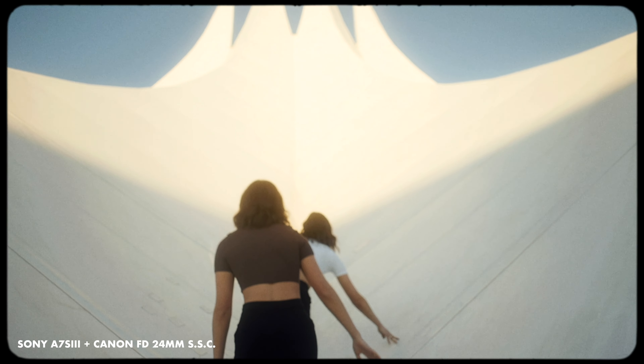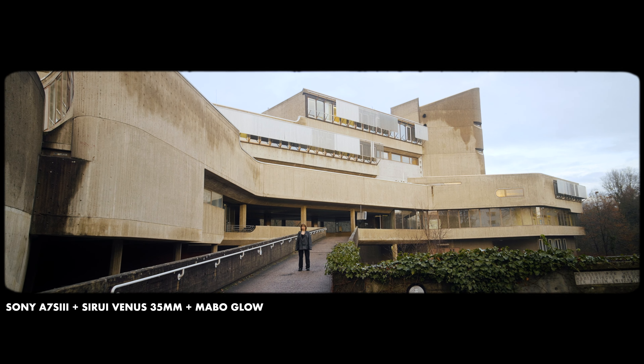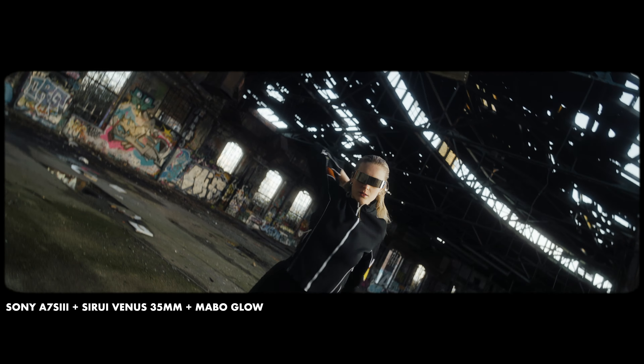I would also go with some unusual architecture — check for unusual architecture in your city or the city you are going to. Look for bridges and buildings that have some unusual architecture, everything that you can match to the vibe of your shoot. Besides shooting in the city, I really like to go to nature.